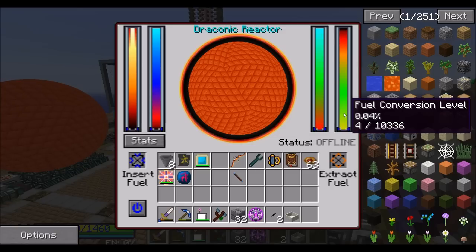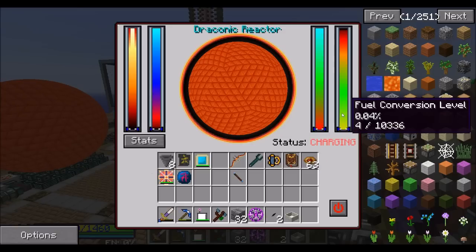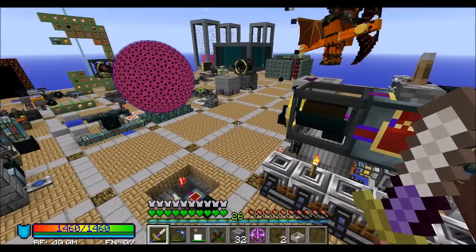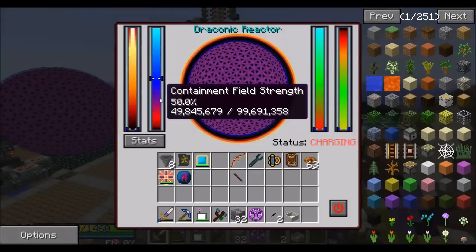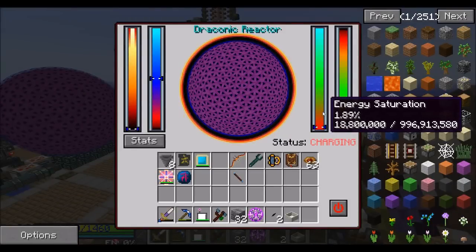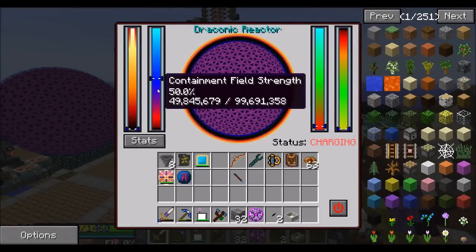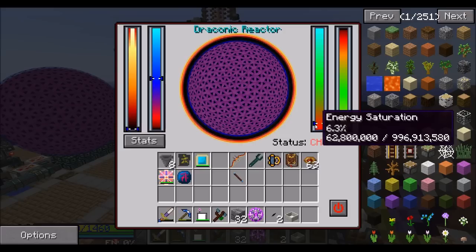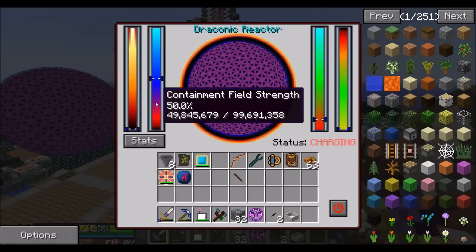There we go. Now we're going to take charge reactor, and that's going to turn everything on. But it's not going to turn it on to make power. It's just going to make the containment field. It's going to make everything set up so it can run. But you can't pull out or put in anymore. And once its energy saturation goes up to 50%, then you'll get a new button that says activate. Nice. So let's come back when that's done.